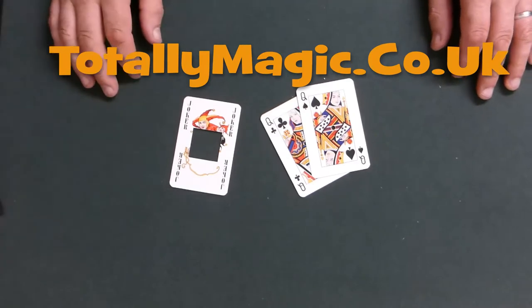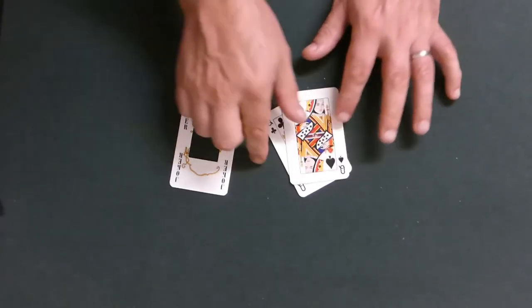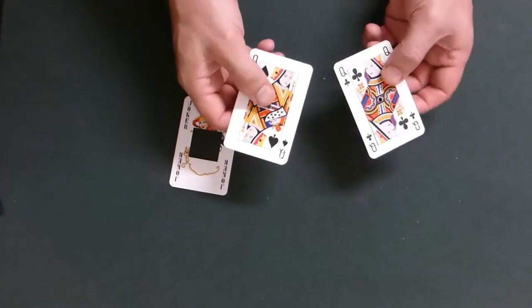Another trick for you. This one, I've got two assistants. Unfortunately, they're not real people. It's these two ladies here. The two black queens from a pack of cards are going to help me today.